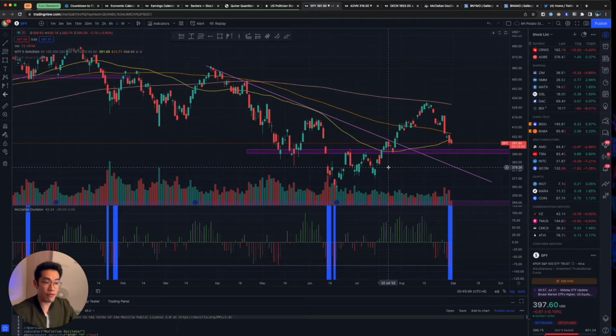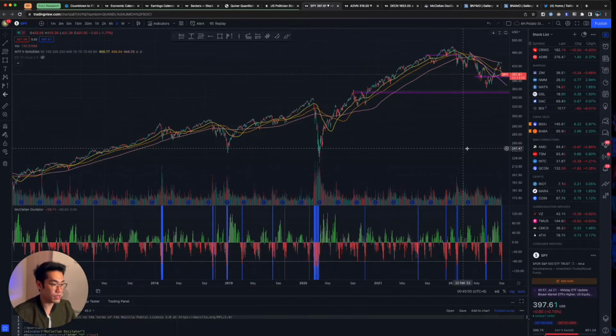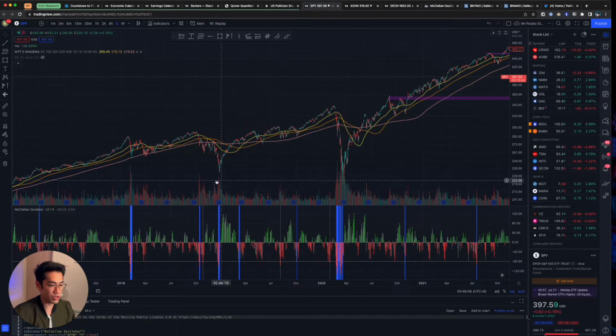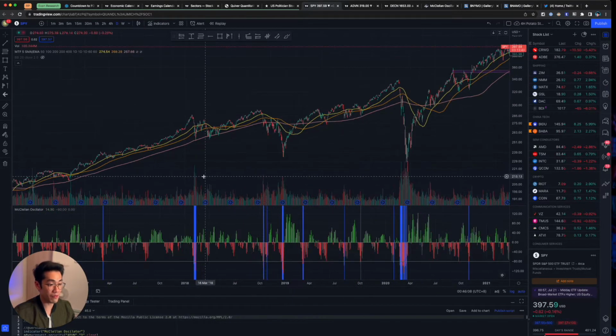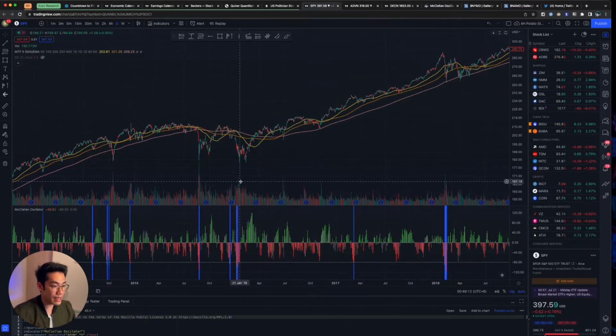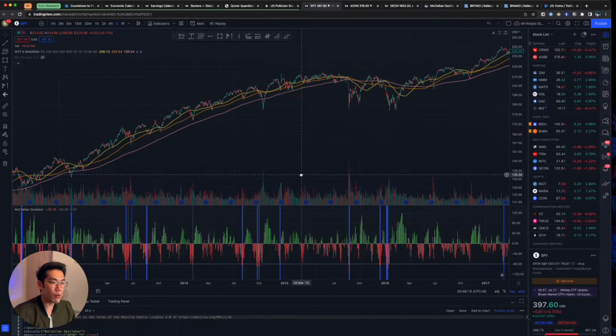So let's roughly calculate your win rate. Okay, so you can see it's signaling usually a couple of months apart, and on average, after doing a rough backtest, remember there aren't that many data points to test, maybe 20, 30. So using this as a raw technical indicator is actually very silly. You wouldn't be able to simply make a fortune out of this because you need to understand what the McClellan oscillator means and what it represents in the market.